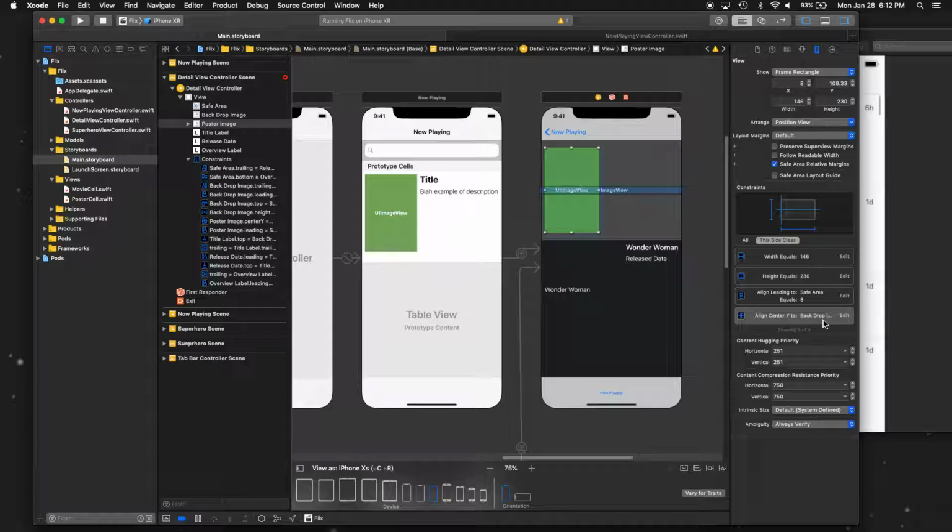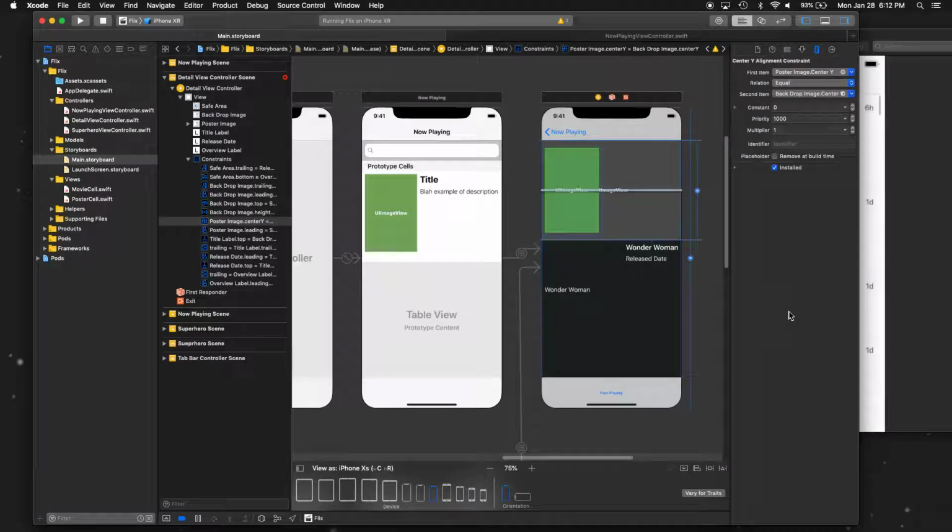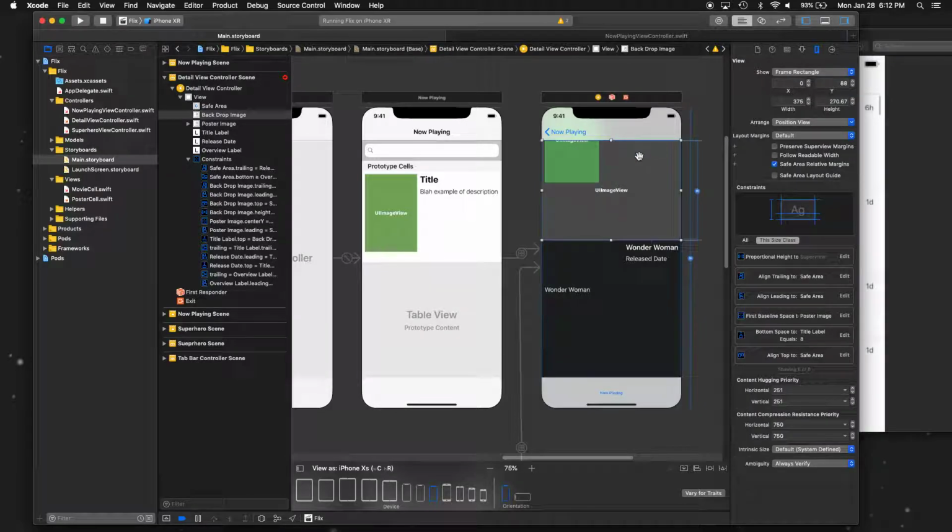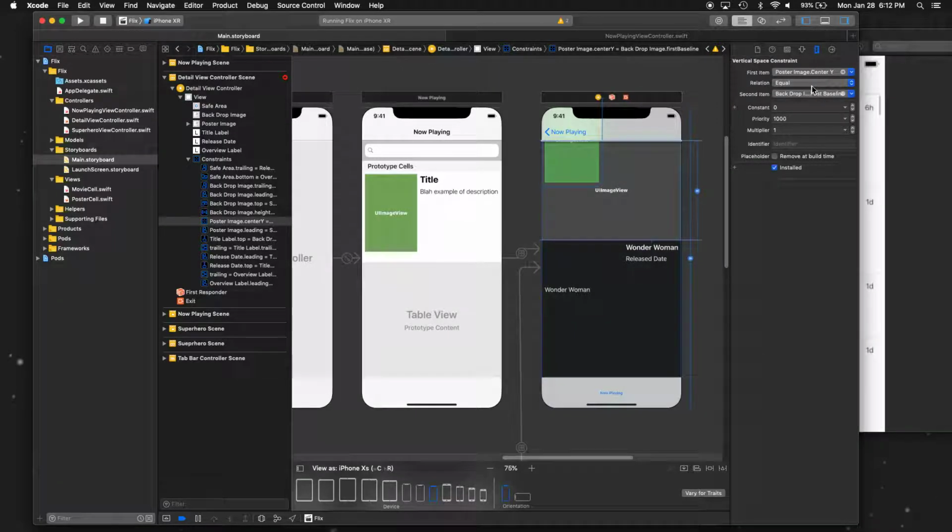But there's many other things that you can do with it. So you go on your size inspector, click on your align on this option. You can play around with it. There's many other options. So the first baseline is basically align it to the top of the middle, right? Align the middle of this to the top of this item. And if you go back to it and we align it to the last baseline, it'll add it to the middle of the bottom of the poster of the background image. And there's more options that you can play with, like bottom, it's the same one.